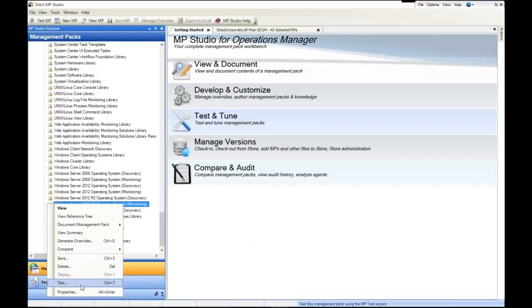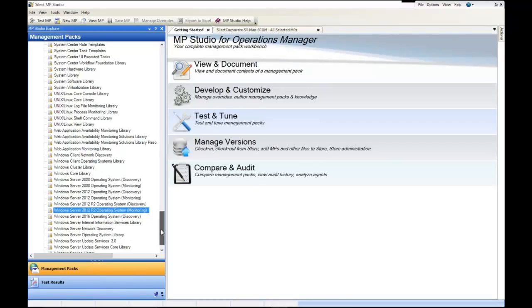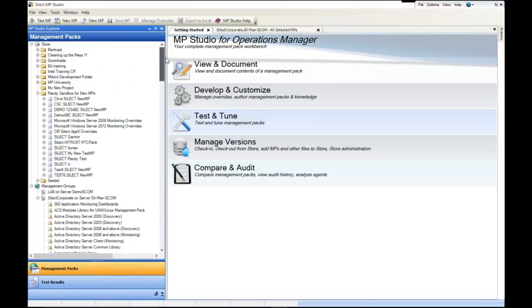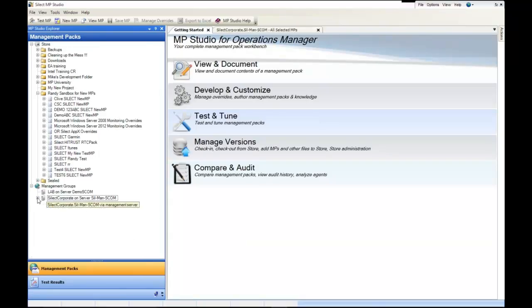You can also initiate testing of management packs that are in the management group. So you can work online with management packs. If you make changes to a production MP, there could be an impact in your production environment, right? Because that management pack is in there. That's one of the huge benefits working with MP Studio, is you can put your management packs in the store database and work offline. And that includes authoring, adding rules, monitors, editing those, creating overrides, all that good stuff. You can test the management pack offline, and I'll show that feature to you as well.